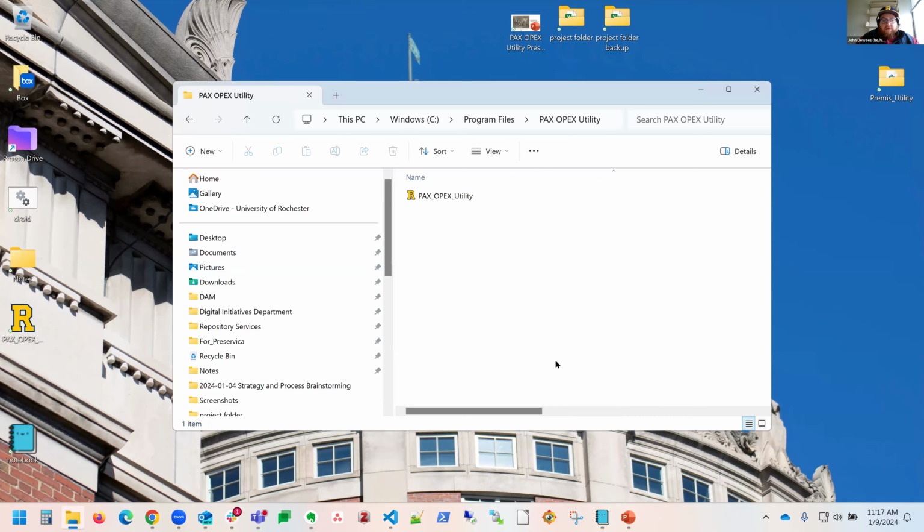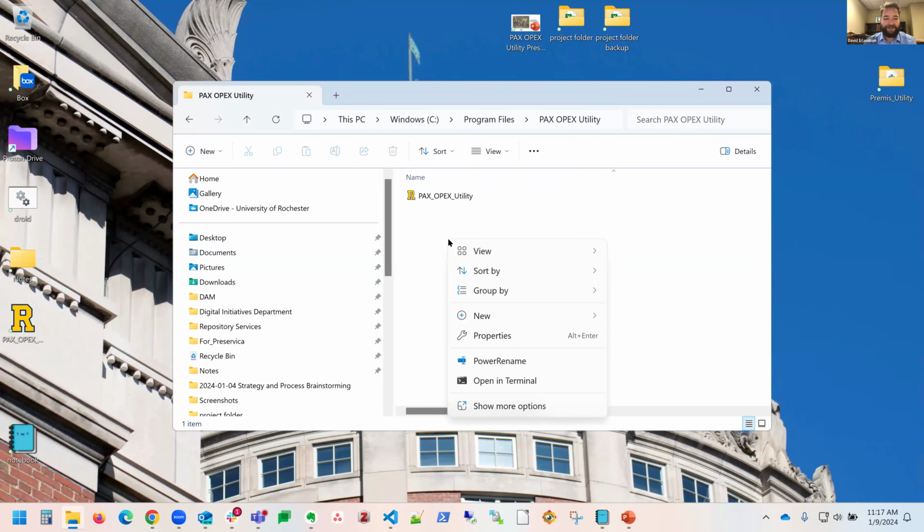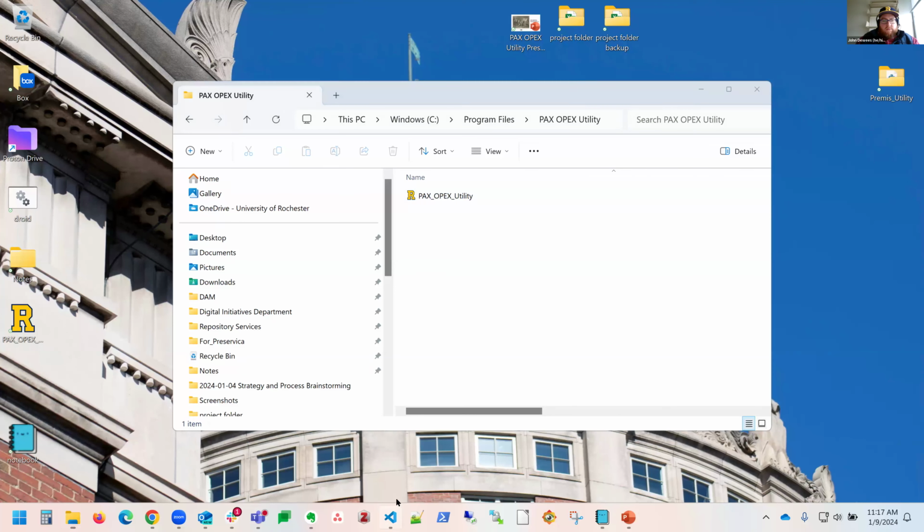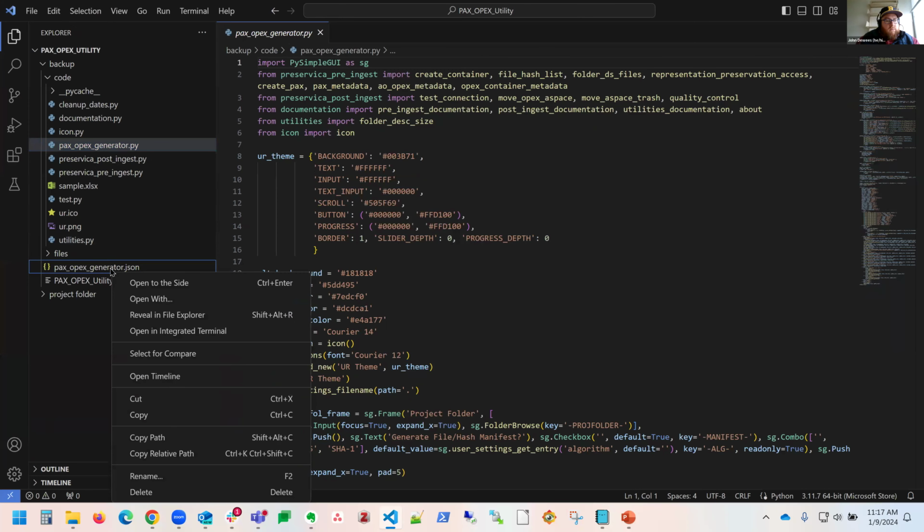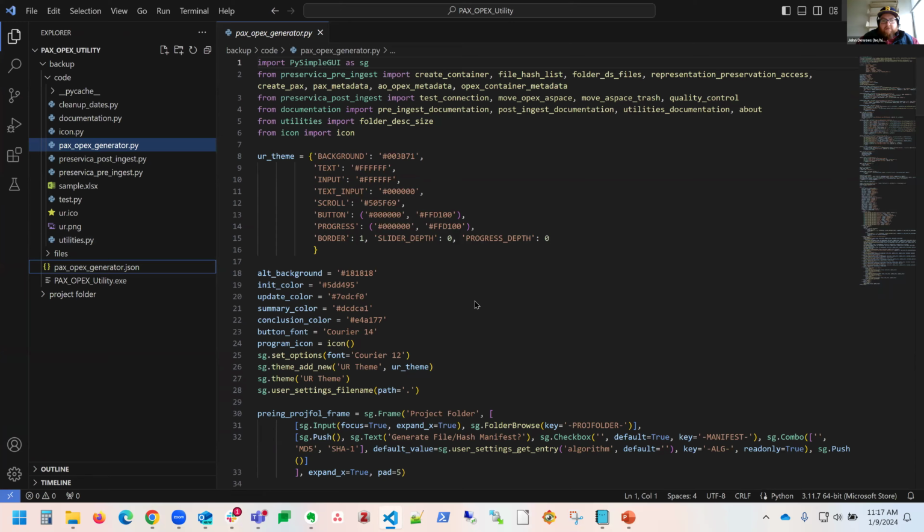This is what we're going to try and do. That Windows 11 right-click options always throws me. I'm still getting used to it. Yeah, why are you not copying and pasting?